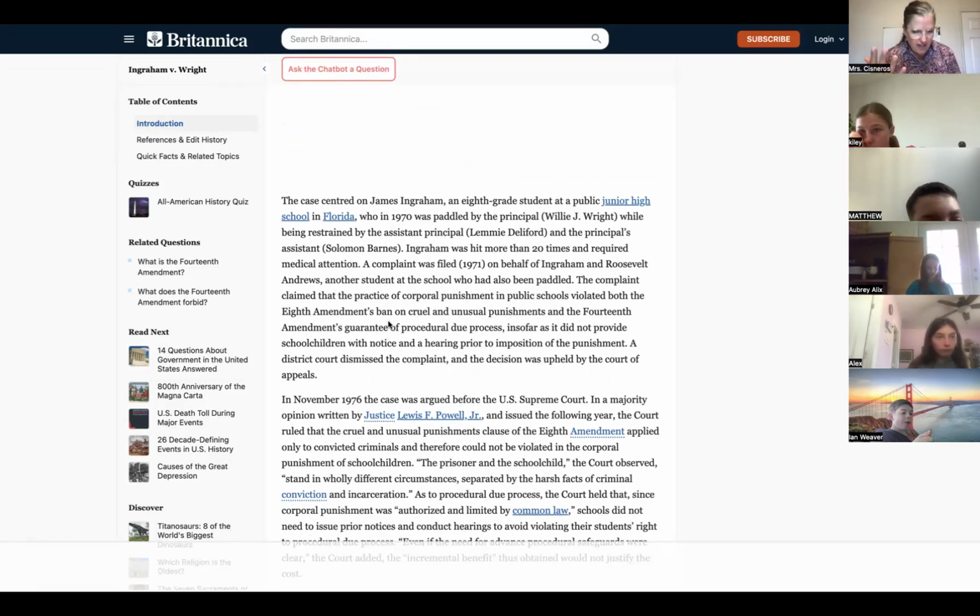So this is a case where a student got in trouble, eighth grade, you guys. It's crazy to think this really happened, but this was in 1970. And the way they punished students back then was to spank them with a paddle, which was usually wooden, like a wooden racket, but heavier, and they would get spanked on the butt, or they sometimes would use a ruler and smack them on the back of the hand.